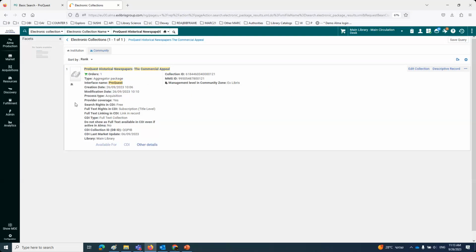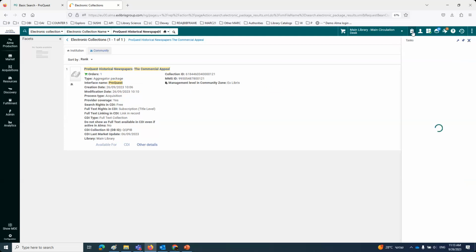Now let's go take a look at the activation process, because we see here it's not active. We know that by the color here, that it's gray. So when we created the order, automatically it created an electronic resource activation task. There's a task list. I'm going to click the little check mark on the top.